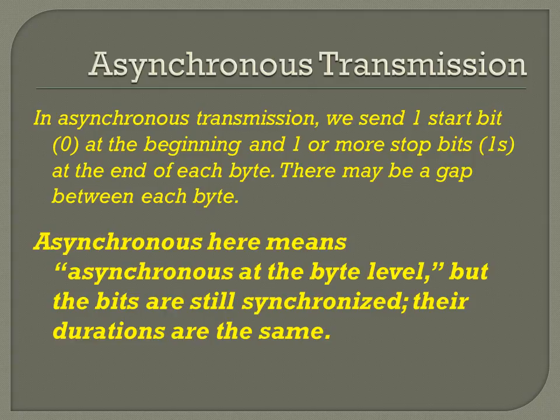So of these three levels, the talk of asynchronous transmission comes only when we are talking about a byte level or a character level transmission. That is, when a character or byte is being transmitted, we need to identify the beginning and the end of each character that's being transmitted. That is, we're talking about a situation where characters are not sent continuously, but you're sending a character and you may have a gap and then send another character.